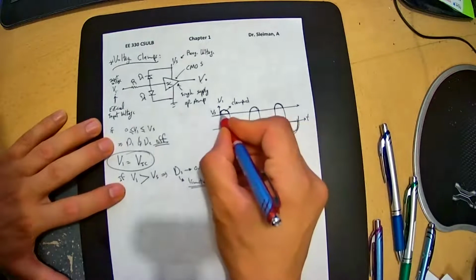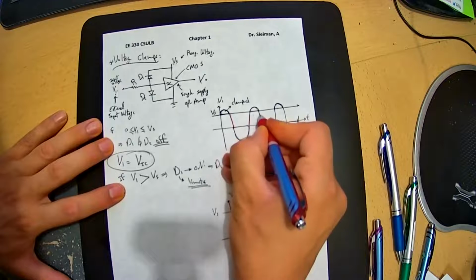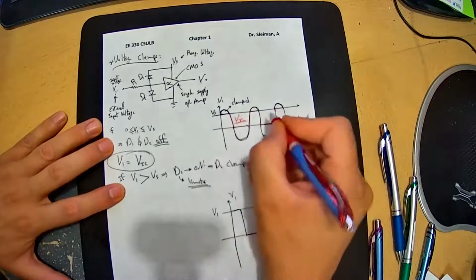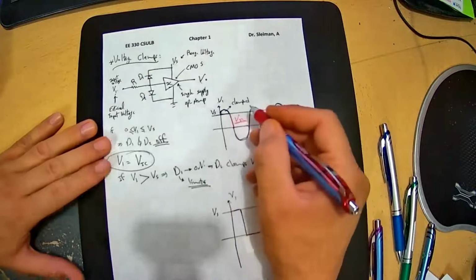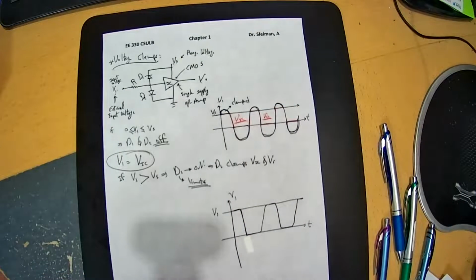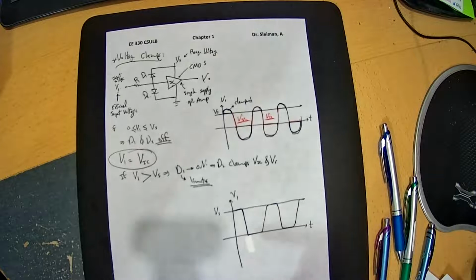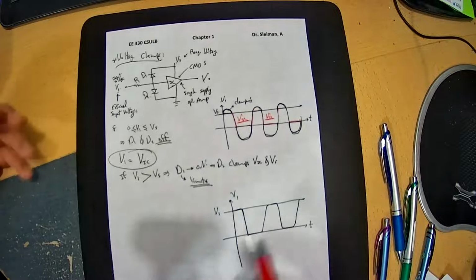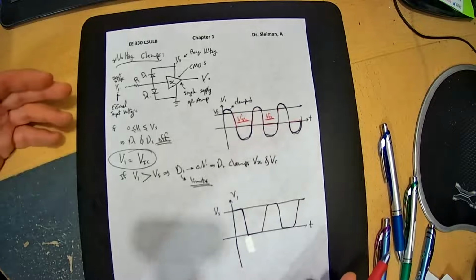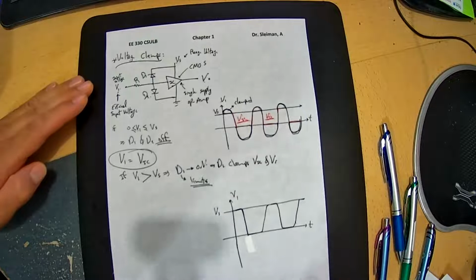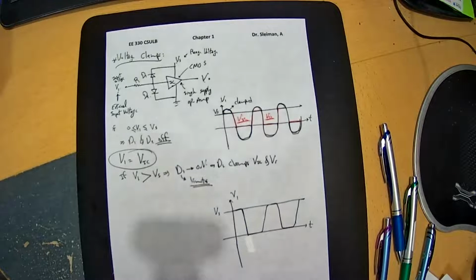So my output signal will be only the one in red. This is the VIC, which is the output voltage, because the VIC is clamped. This is the mission of the diodes if we put them in this format. So we are building here on the idea of the diodes. We started with a diode as an individual component, and we built on it. We went to diodes as a gate, and then voltage clipper.